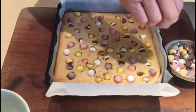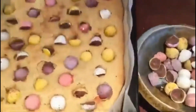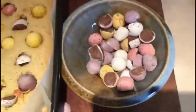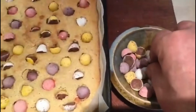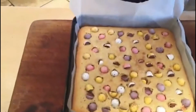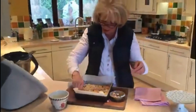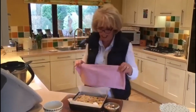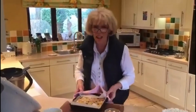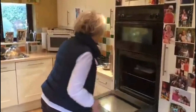So there we are. How's that? Will that do? Is that enough chocolatiness? Yeah, lovely and easy. The children and grandchildren will love sticking all these chocolate eggs in. Right, okay. Are we ready to go back into the oven? Oh, you can't resist, can you? Just piling them on. Very easy, very pretty, and very yummy. So there we are. I'm just going to give them 5 minutes.